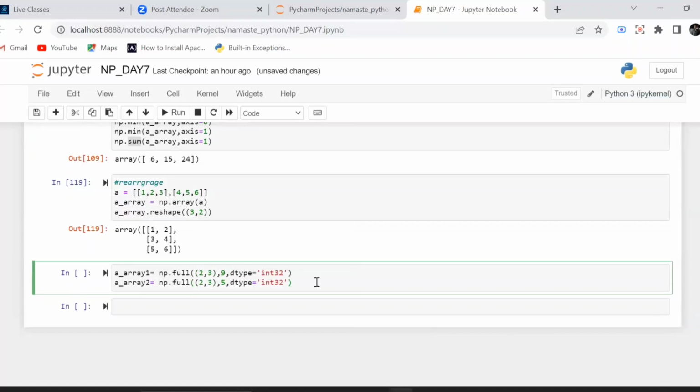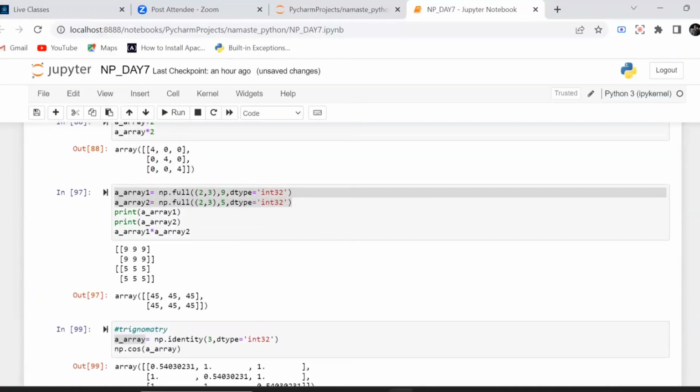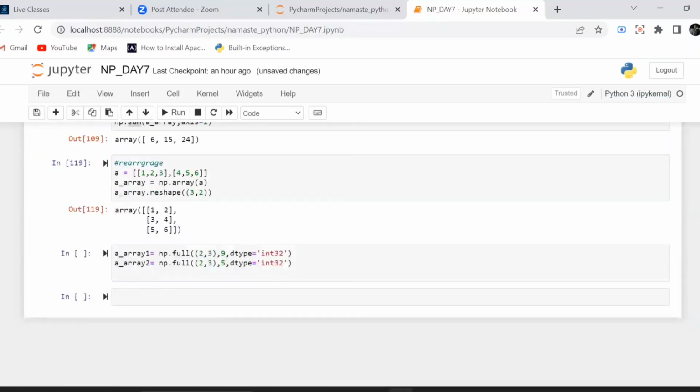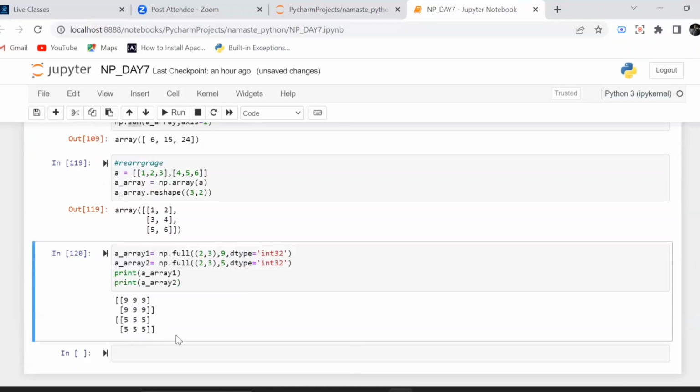So we have two arrays, A array 1 and A array 2. I'll just print these two to see how they look. Okay, so we have 999, 555.